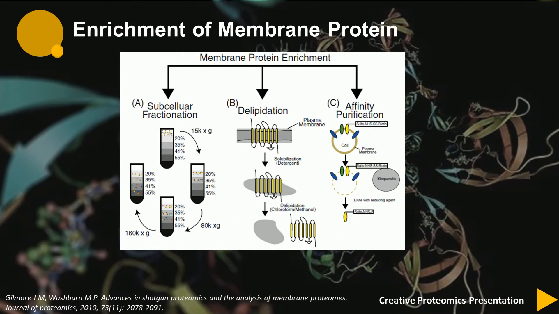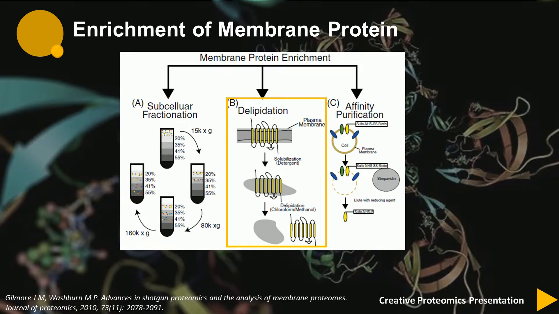Because the integral membrane proteins are of low abundant nature, enrichment of membrane protein is essential for proteomic analysis. There are several strategies, including subcellular fractionation which is achieved by increasing speeds using a glycerol or sorbitol gradient. The next strategy is delipidation, in which solubilization of membrane in the presence of detergent is performed, followed by delipidation using a chloroform or methanol solution to extract and solubilize membrane proteins from the lipid bilayers. Affinity purification by using biotinylation, and removal of non-membrane proteins by using high salt and high pH, are also reported.